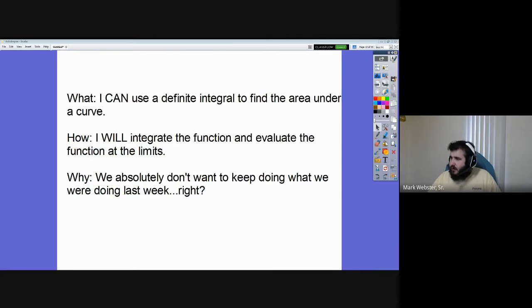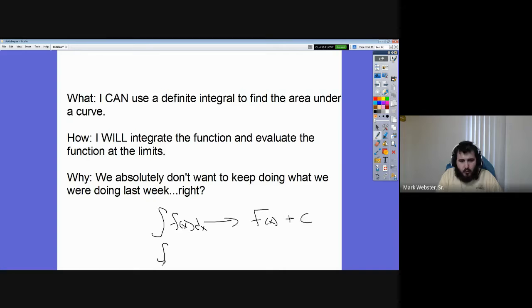Indefinite integrals are ones that don't have boundaries, and then definite integrals are ones that have boundaries. And we'll talk about what's going on with that in a second. But basically the idea, indefinite integrals, those are the ones that give us the plus c at the end. Definite integrals, we're going to be integrating from some number to another number, and that's going to give us a function evaluated at b minus a function evaluated at a.